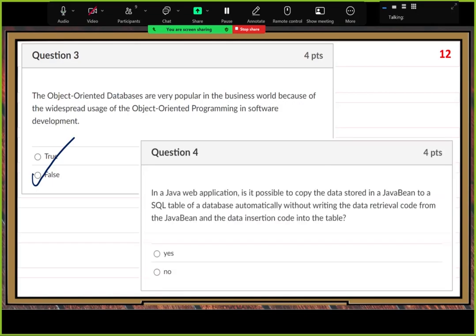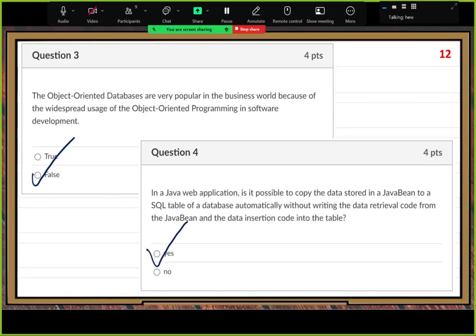Question number 4. In a Java web application, is it possible to copy the data stored in a Java Bean to a SQL table of a database automatically, without writing the data retrieval code from the Java Bean and the data insertion code into the table?